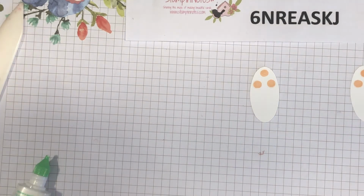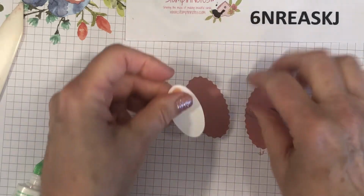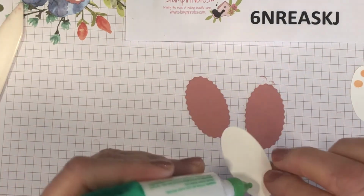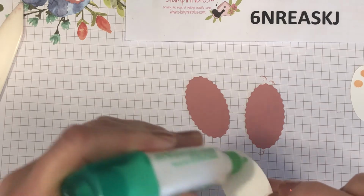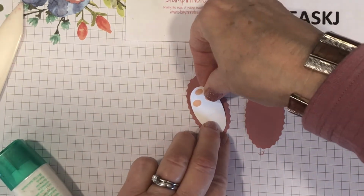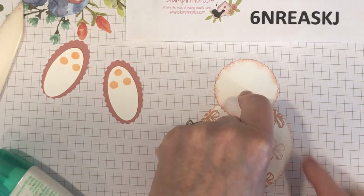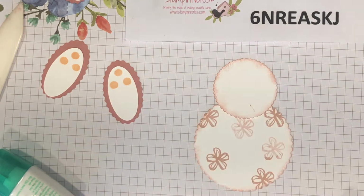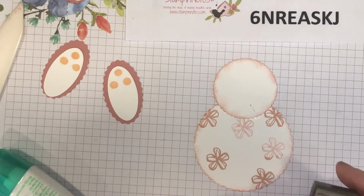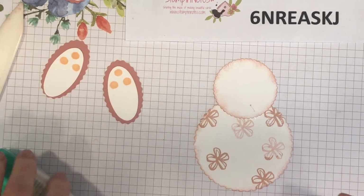And again, we'll bring in the large pretty edged Rococo Rose. Same thing, use the glue to glue this on. And again, I'm going to bring him down to the bottom. And I'm going to put the nose exactly in the center of the face. And what I'm using for this is a 1/2 inch punch. Here it is. If you don't have a 1/2 inch punch, you could use the top of a pencil and trace around it to make your circle.